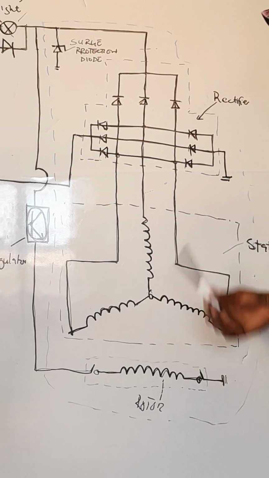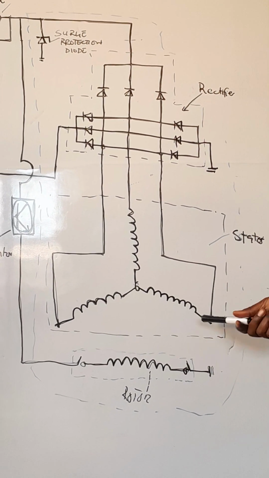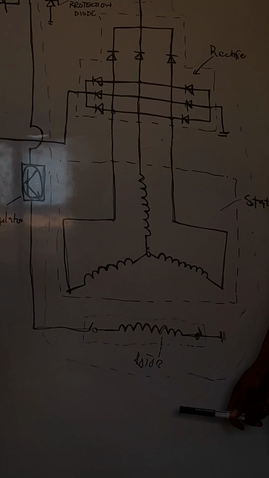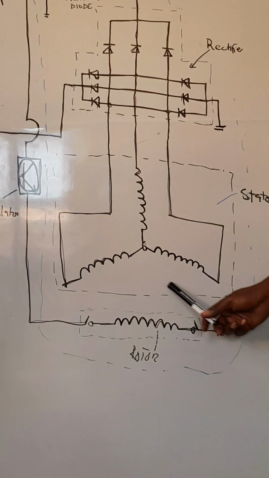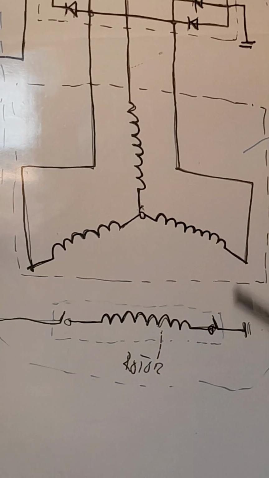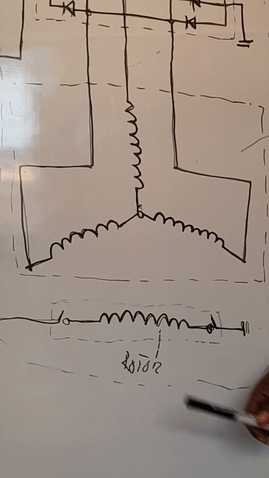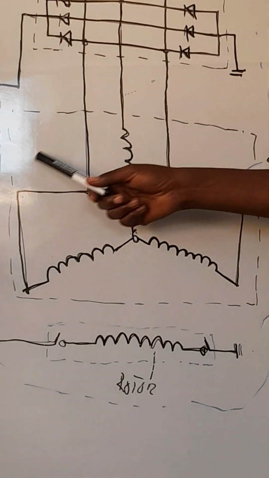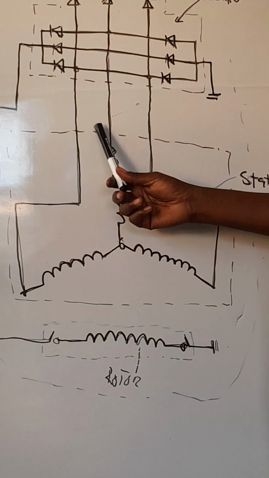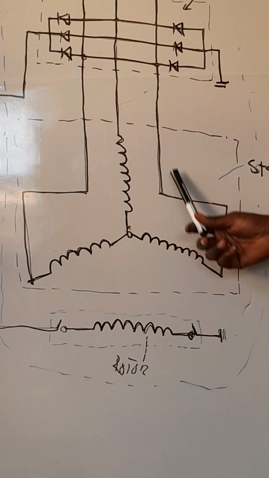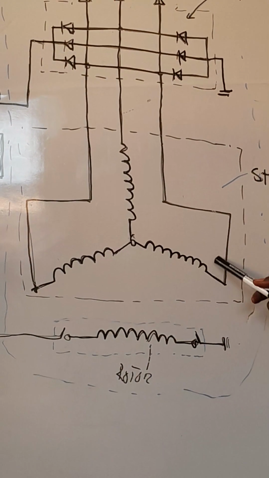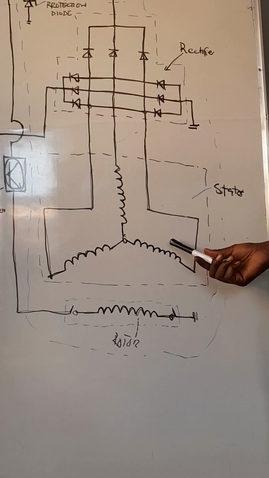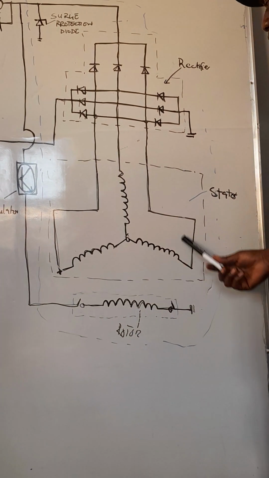When we dismantle the alternator, the major component of the alternator is the rotor. The rotor is an electromagnet which is supplied with current to create a magnetic field. That magnetic field is applied to the stator windings in order to generate current in line with the scientific concept of induction. Then we have the stator windings. The stator is clamped onto the housing and it is static; it does not rotate. The stator is subjected to a moving magnetic field by the rotor, which is belt driven. And the current induced in the stator is of course alternating current.